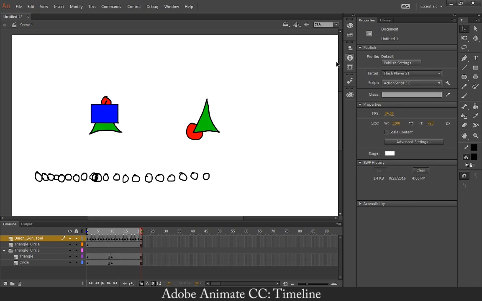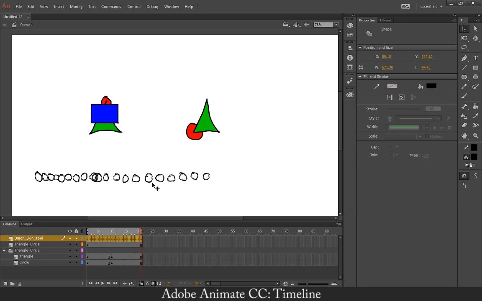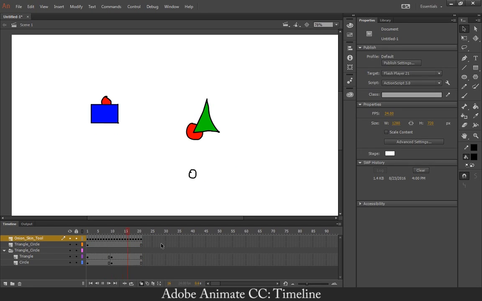I'm going to use my selection tool here. I'm going to click and drag over every single one of these frames, and I'm simply just going to move it like so. I think that's a pretty decent spot. Now I'm going to turn my edit multiple frames off, and now I'm going to go ahead and play, and you'll notice it just shifted every single one of those frames over to the right because that's all I told it to do.